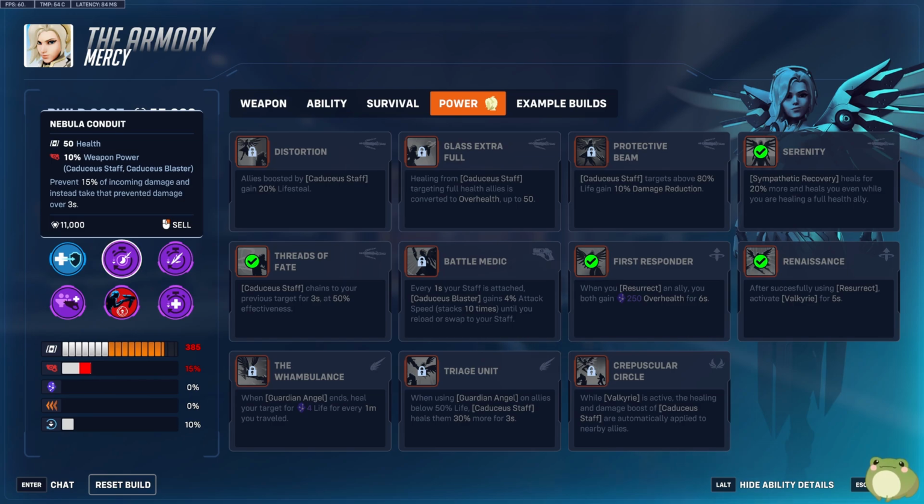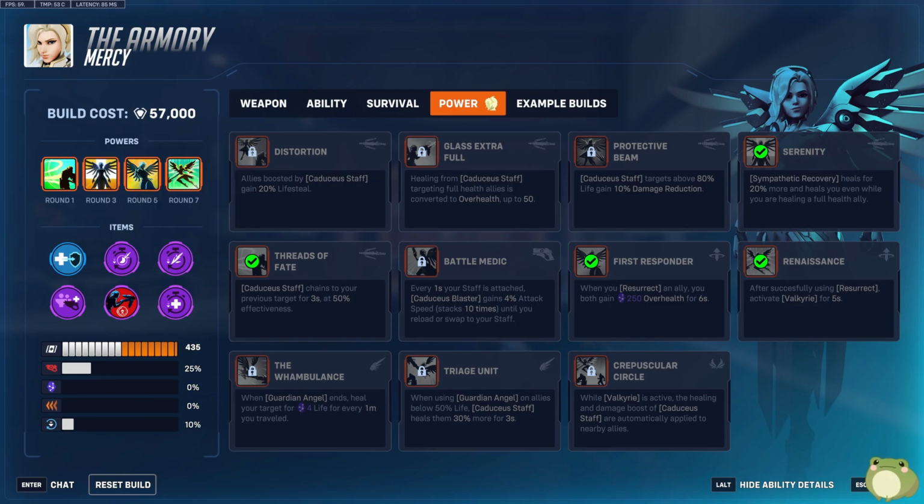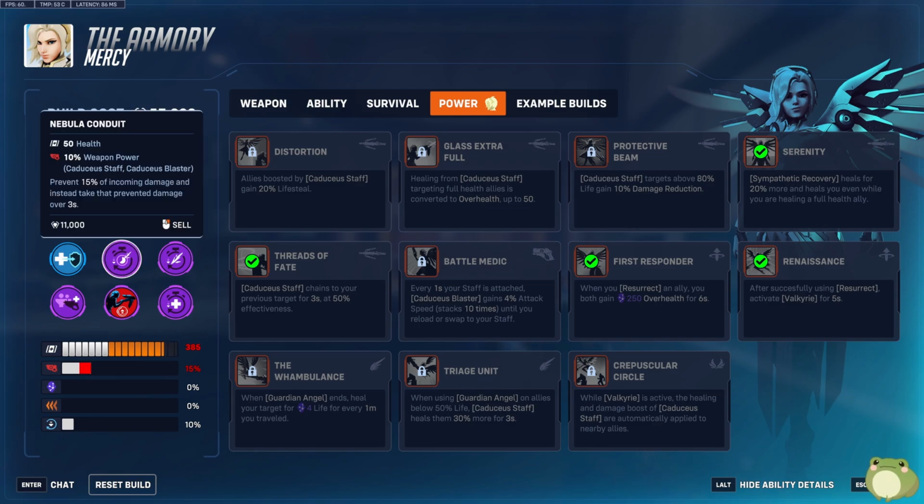Next up, this ability combos insanely well with the Reduction Field. Essentially, this item gives you 50 additional armor health, while also giving you a stacking damage reduction of 0.5% for 1 second, which can stack up to 20 times. Totaling that up, you can get a total of 10% damage reduction almost at all times. This combos insanely well with Nebula Conduit.